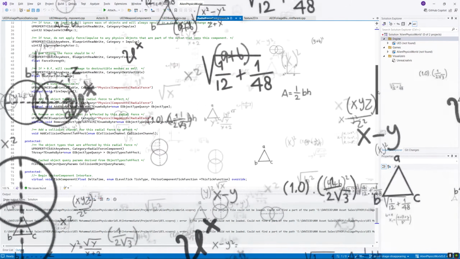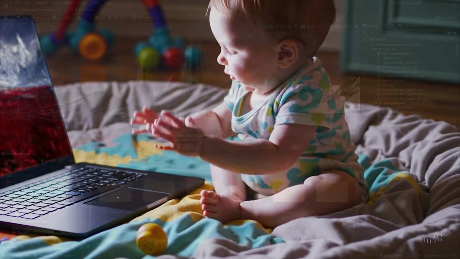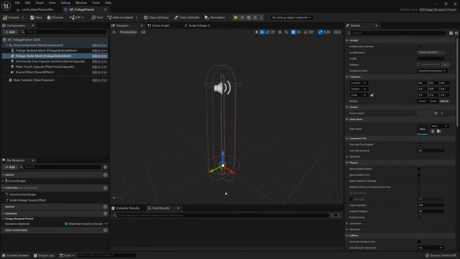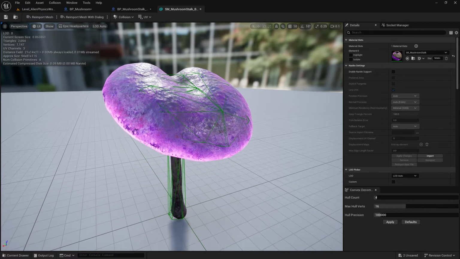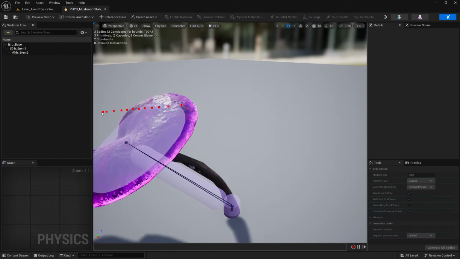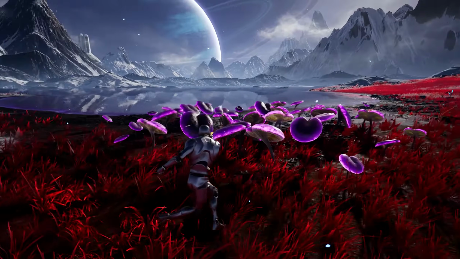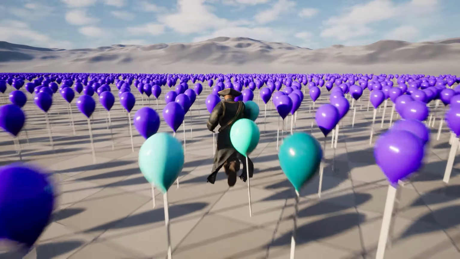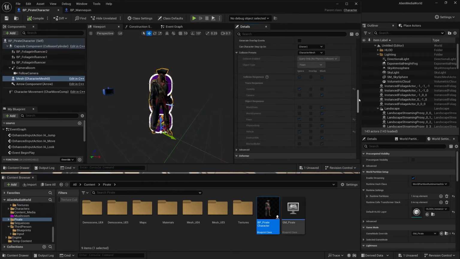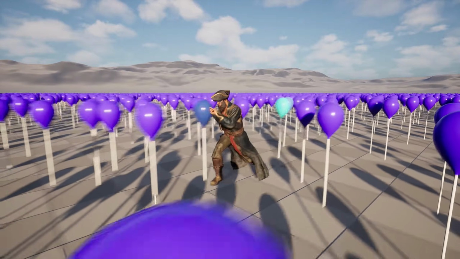While the backend is pretty complicated, using it is simple. Everything runs through a single parent blueprint, so adding new foliage takes just a few clicks. Just drag in a static mesh, skeletal mesh, and a physics asset, and you've got a new foliage ready to use. Adding interaction to a character is even easier. Just add your interactive blueprint, change some collision settings, and you're good to go.